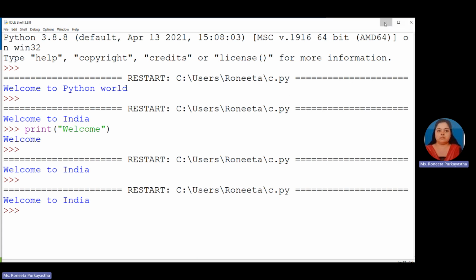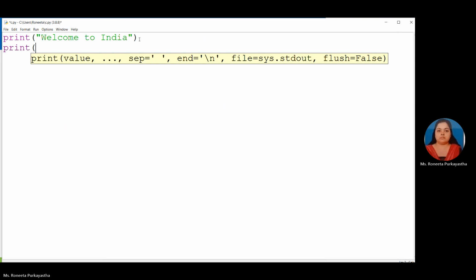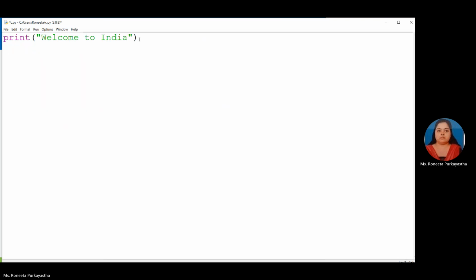This is another type of error. I will show you another variation of using the print function.